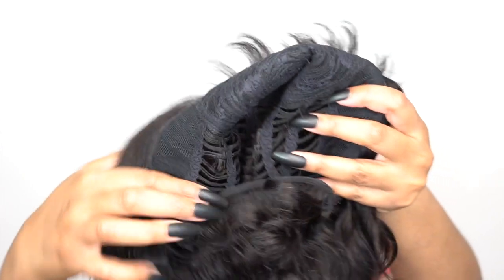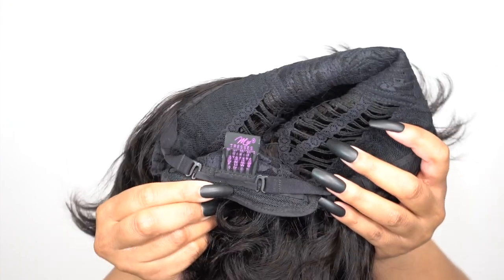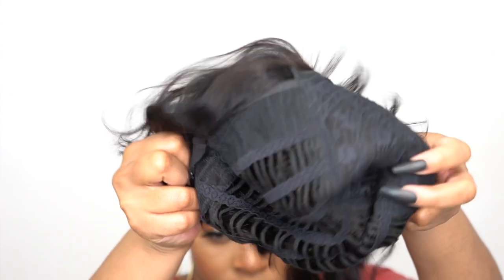But anyway, the cap: you don't get any combs up front, but you do get one comb at the back with the adjustable straps, and the rest of the cap is just a regular cap construction. It is big head friendly though. It could definitely fit a larger head size, and like I said, it can take heat, it can be dyed, everything like that. You can wash it if you want to, and keep in mind it is 100% unprocessed hair, so there's a lot of things you could do with this, okay?